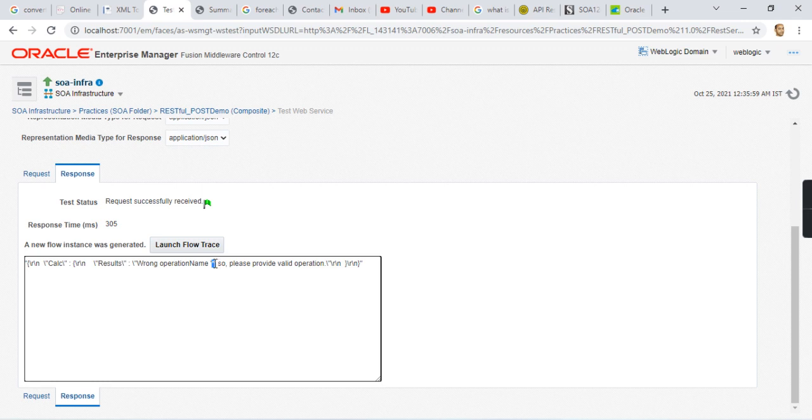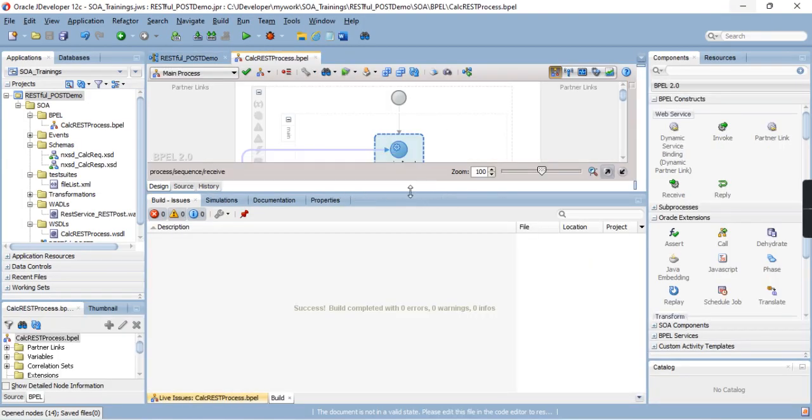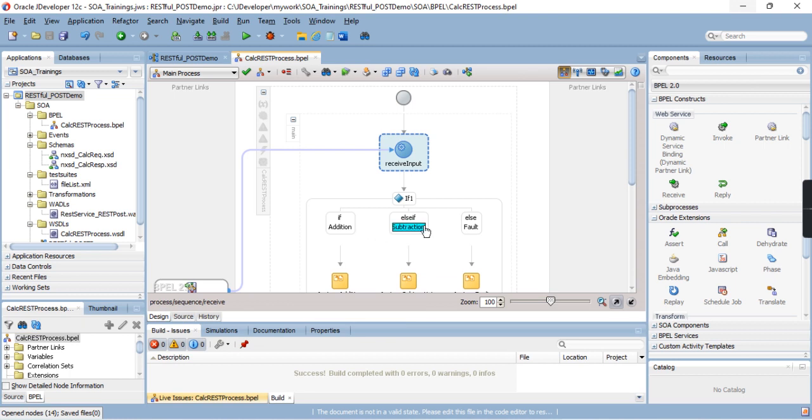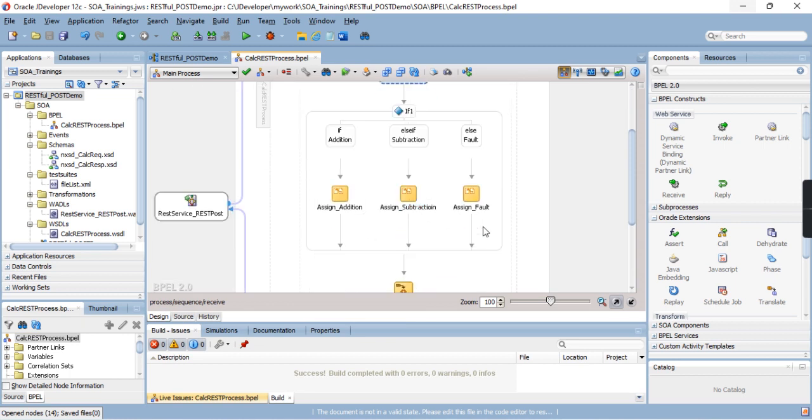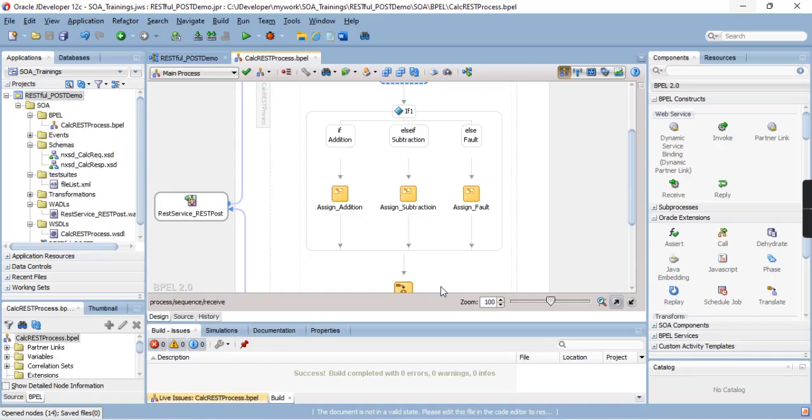So provide a valid operation, because in our code we implemented only two operations, plus and minus. We haven't created the remaining into and divide, so that's why it shows a business fault error. So this is how we need to create the JSON.